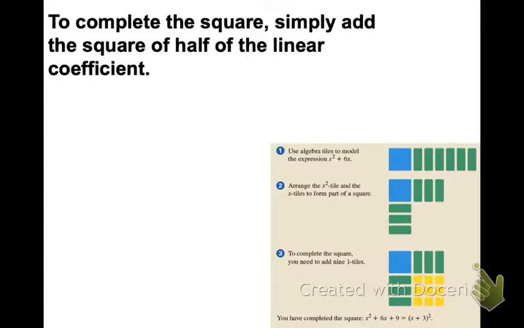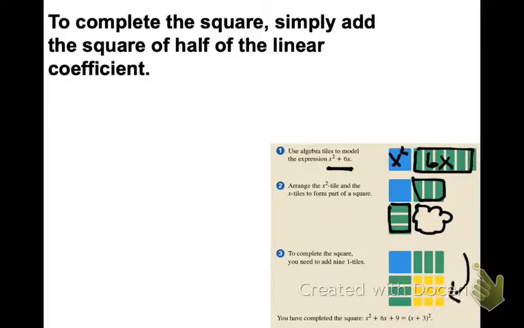Okay, so first of all, we're just going to take a quick look at this visual down at the bottom of the page. You can see we have x squared plus 6x. So this represents the x squared. Here is the 6x, and then we just rearranged it. And to complete the square, we need to find out what goes inside here. And it's demonstrated with tiles.